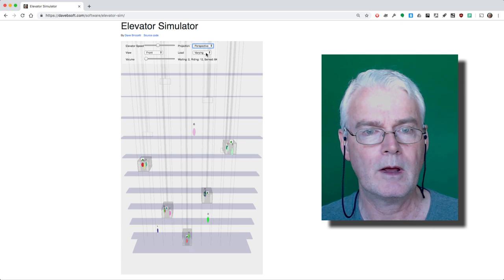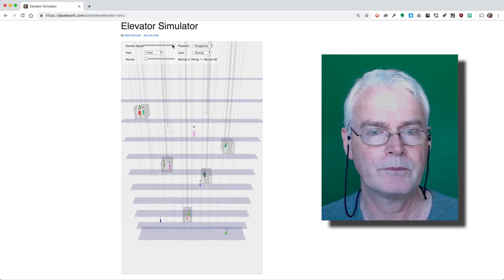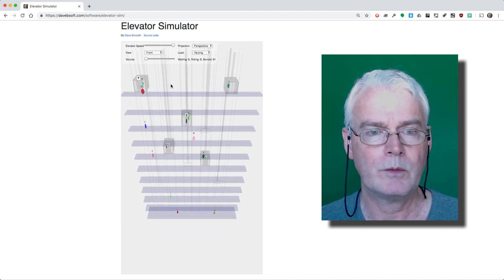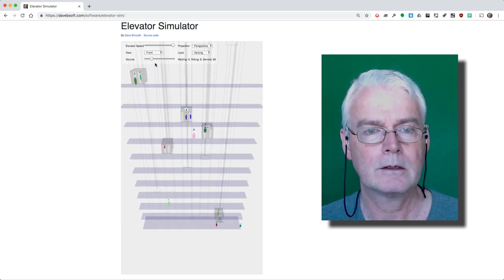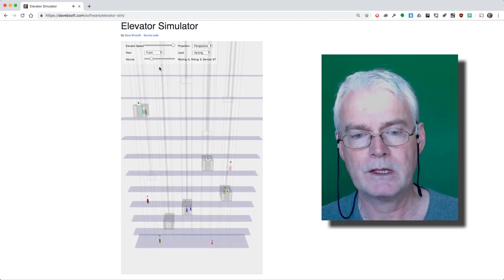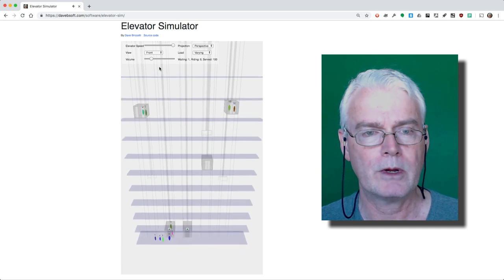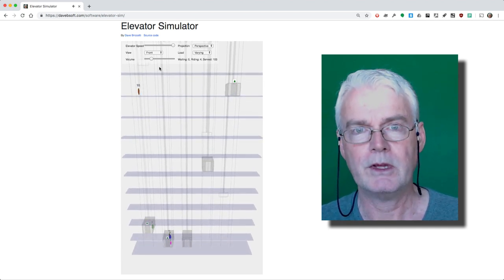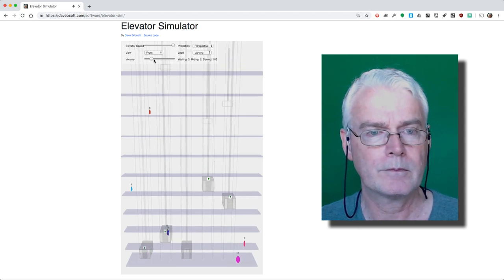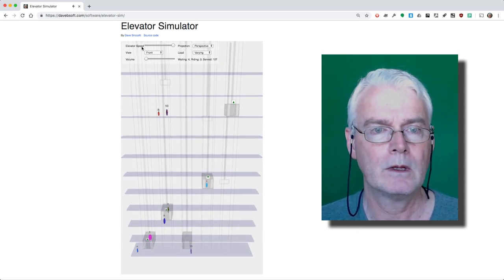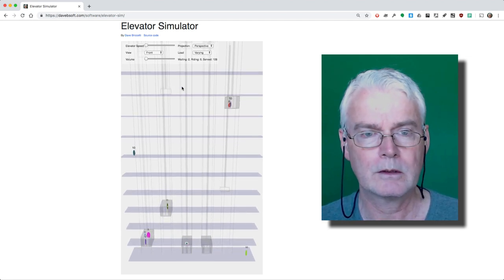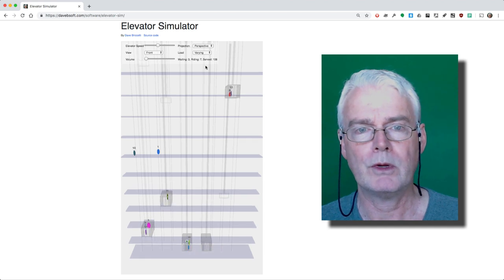I'll show you really fast elevators. So you'll see it, there they go. And maybe I'll turn the sound on so you can hear that. The elevators accelerate, they travel at the maximum speed, and then they decelerate. And the pitch of the oscillators goes along with that. And there's super slow, so we'll get one going super slow. There they go. And then I'll put it back to somewhere in the middle.